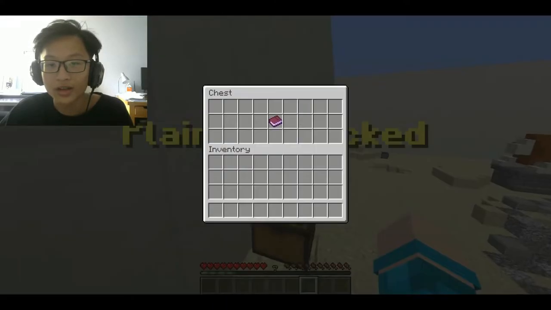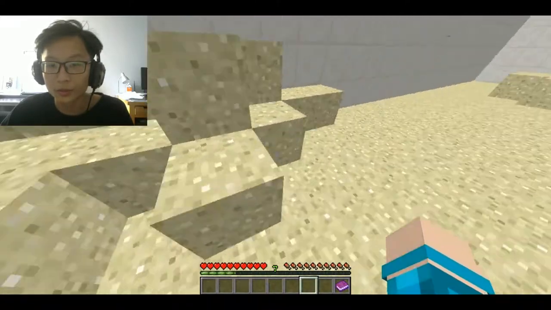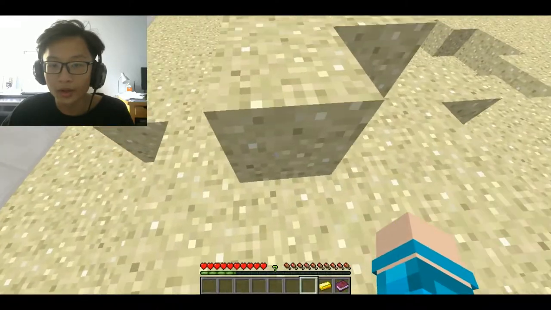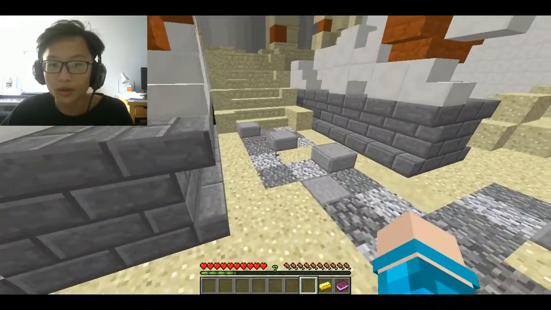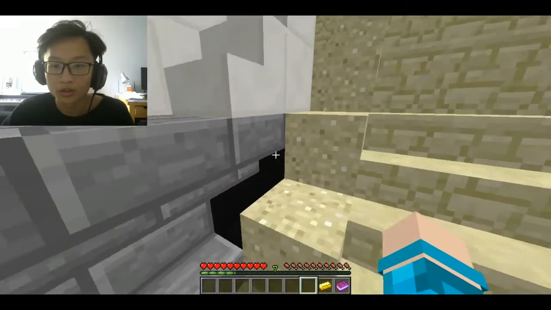Desert. Okay. Hint book. I'm not gonna read it. Okay, we need to do it fast. But I believe that we will have to. Okay, I have one gold ingot. Now we know how to do it. Okay, one dropper. Okay, we know how to place this map now.